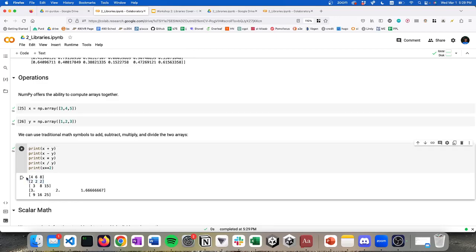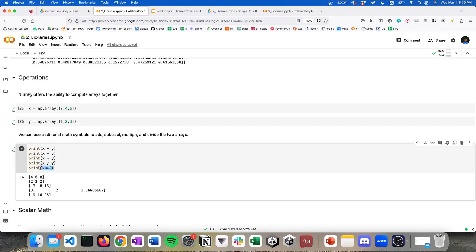As you can see, the first ones work pretty much the same as we saw in the very first exercise. We just added them together, so 4, 6, and 8 is pretty normal. Subtraction is also very normal: 3 minus 1, 4 minus 2, and then 5 minus 3. The more interesting ones are multiplication and division. Those scale up based on which one you broadcast to. The elements of x and y are multiplied together, and for division the element of x is divided by the element of y.